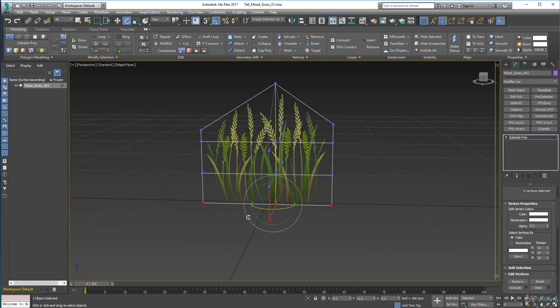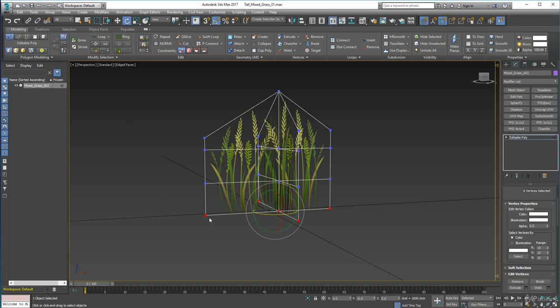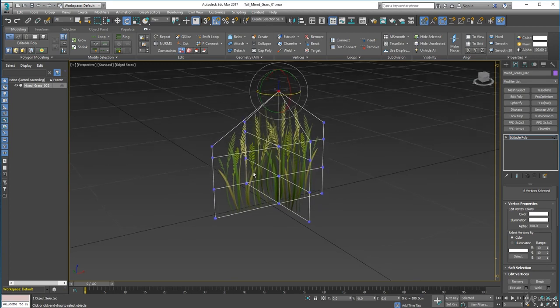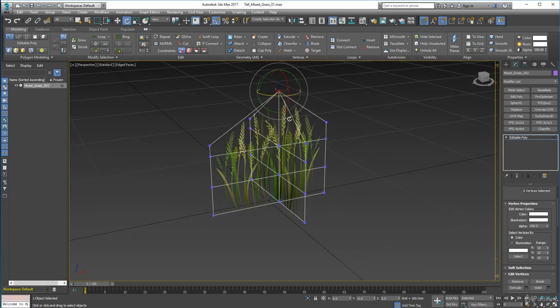So what Unity does is it looks at the vertex alpha values of your mesh and moves it in the wind according to that value. So if you have a 0 value there on the bottom, that's going to remain static. It's going to be stuck to the floor and it won't move, which is exactly what you need. If you have 100, like I have there at the top, that's going to move to its maximum ability within the wind values inside Unity. So that'll be maximum wind that one's getting.